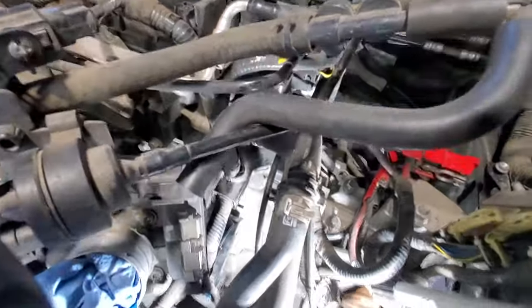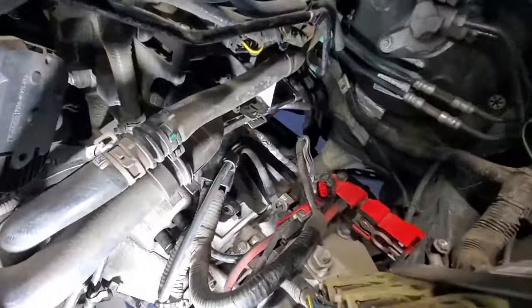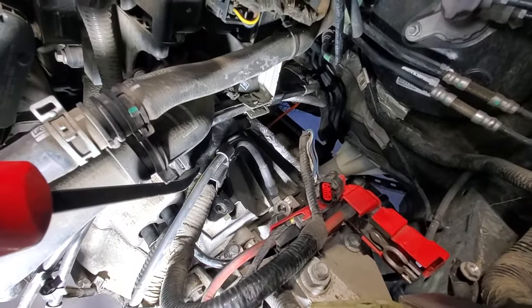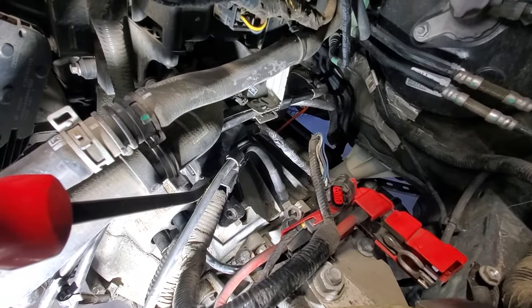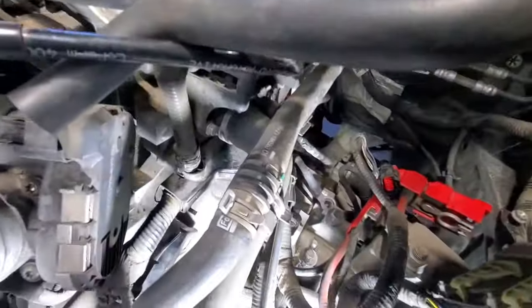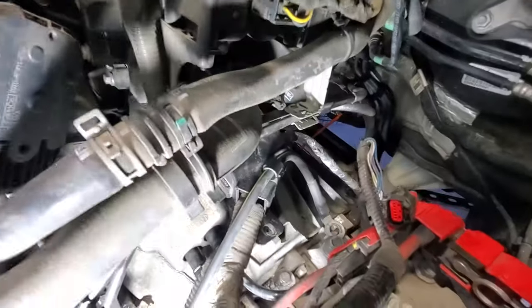All right, so I think I finally figured it out. Trying to get this plastic cover that has a bunch of wires going into it off of this bracket here, because as you can see, kind of hard to see, but right back in there, you can see we got a bolt we need to get out. But like I said, this thing here is in the way, and it looks like there's a little snap here.